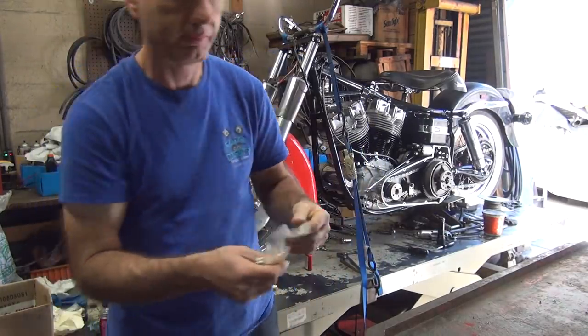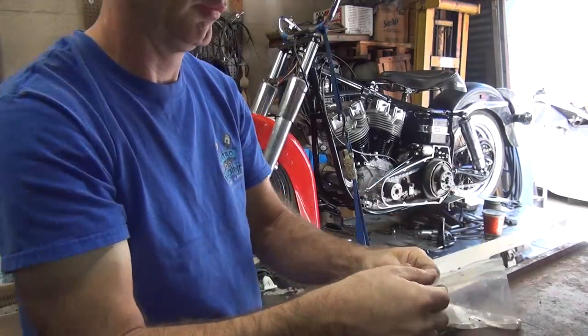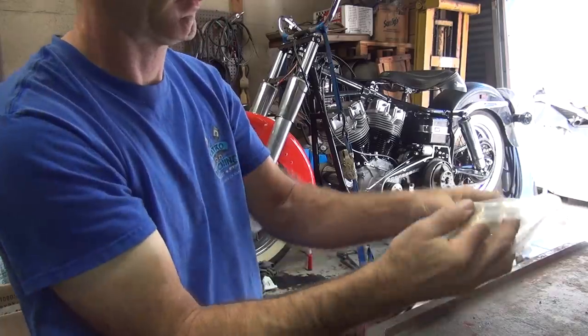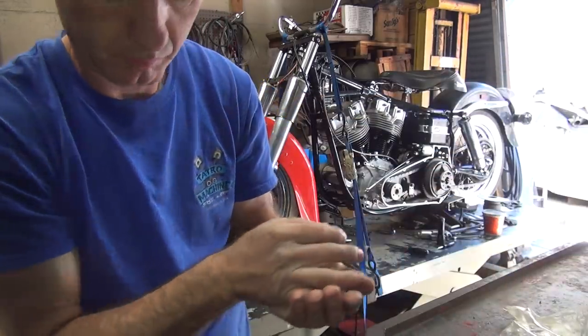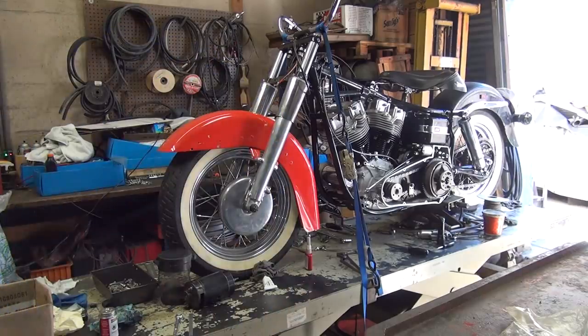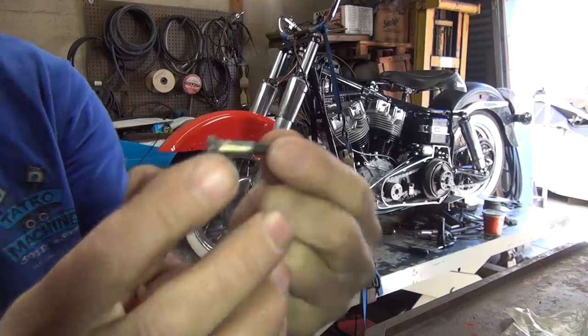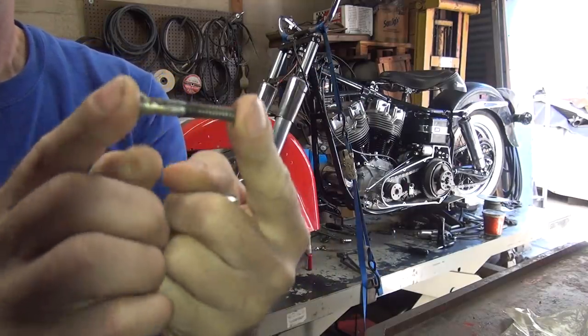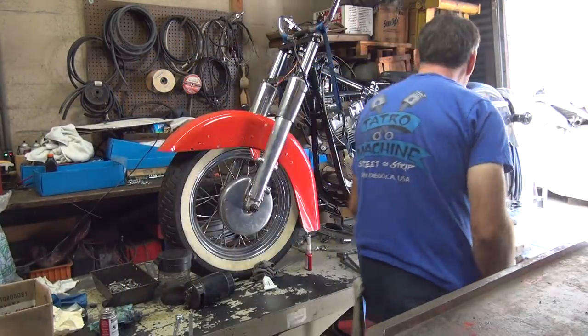Bolts for the primary cover. In this case, they're screws. Oop. Didn't take long to start dropping stuff. So these are the stock screws. They're straight slot. Pretty long. Hopefully they'll work.